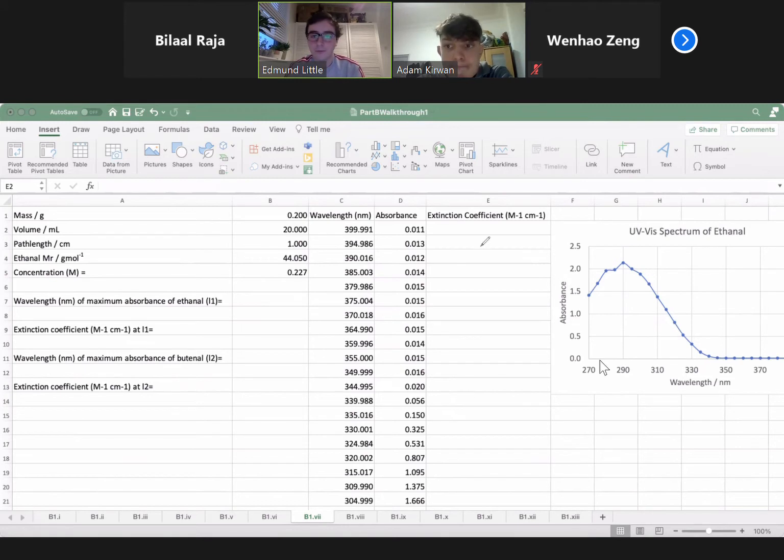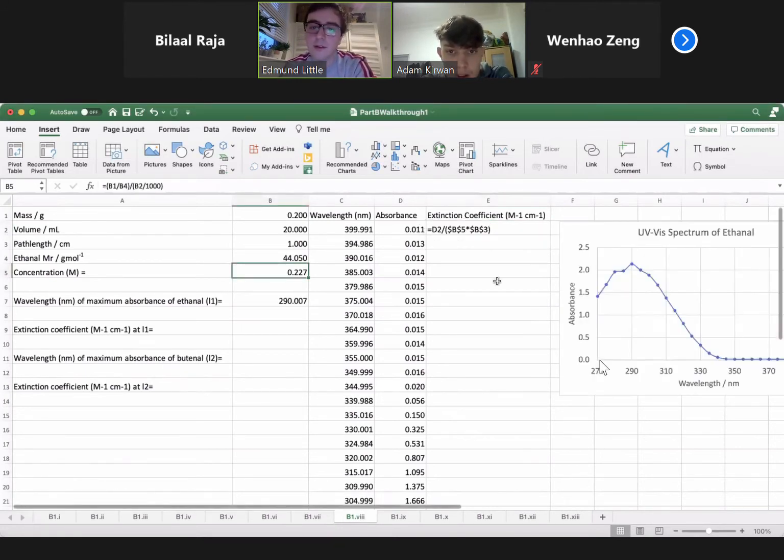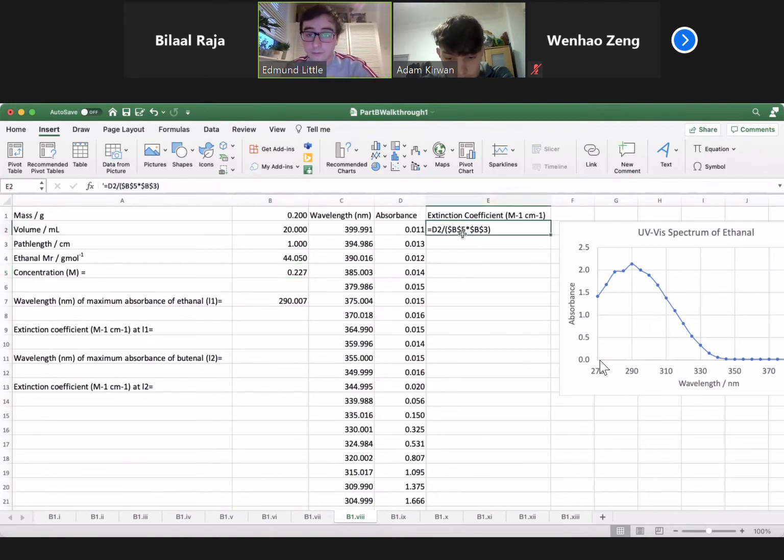Right, my mouse. So you can see here I've written this equation in here, and it's got these dollar signs on it. Does anyone know what the dollar signs do? Pardon? Is that what it's technically called? It may well be an array multiplication. I have no idea. The important thing for me is that it keeps... yeah, perfect. It's an absolute reference.